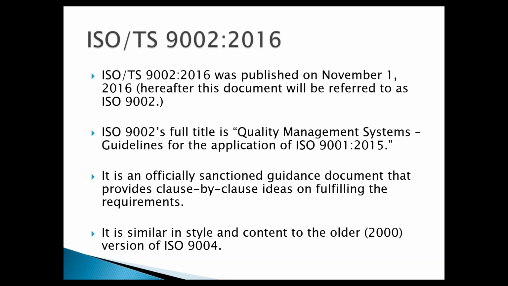For anybody on our call today that remembers when the ISO 9001-2000 standard was published, you may remember what the ISO 9004 document looked like at that time. At that time, 9004 was also very much a crib notes version, if you will, of the ISO 9001 standard. So that gives you some context. If you're interested in purchasing ISO 9002, it is available right on the ISO website. If you go to iso.org, you can purchase a copy of ISO 9002 for yourself.